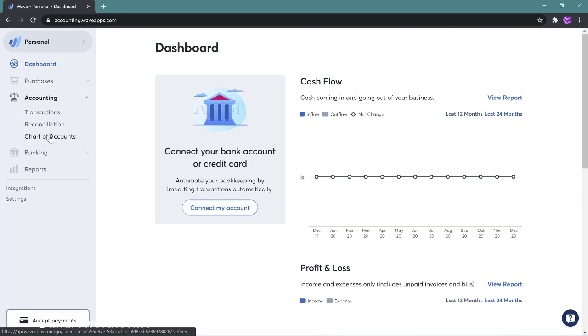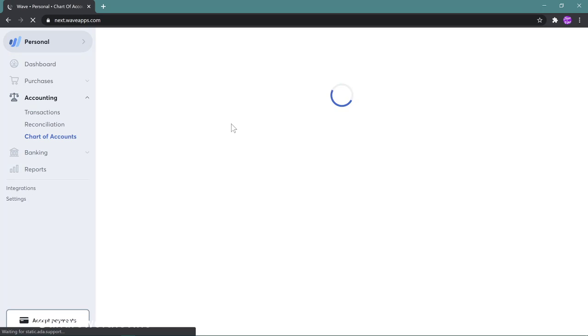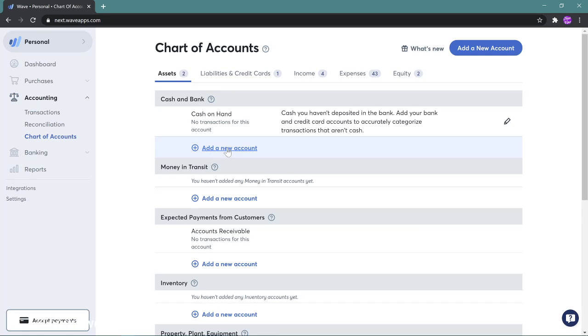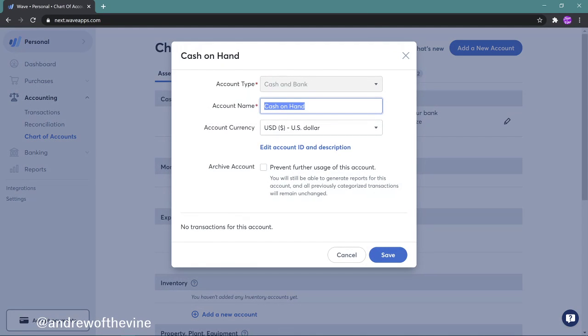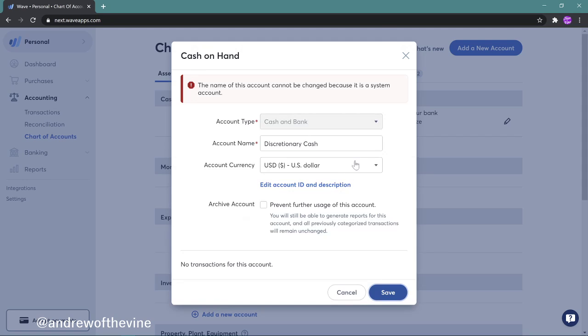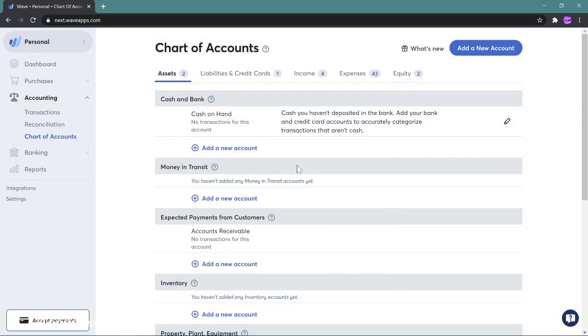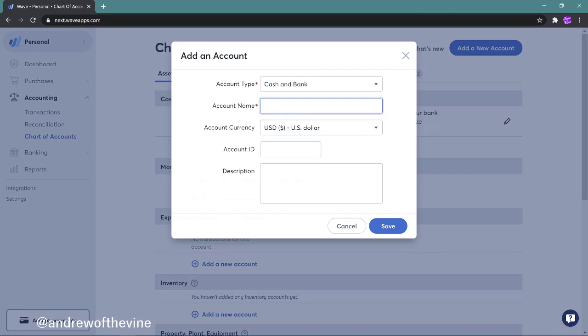So just a quick rundown on the personal finance side of this. Accounting, chart of accounts, and this is going to be simpler here too. So cash in bank, you could put all your bank accounts in here. This is cash on hand, the amount of cash you have. I actually like to split this up a bit, right? You could have discretionary cash, and that's just cash that isn't really budgeted towards anything. Oh, this one can't be changed. So we can just call that cash on hand then, I guess. And that's essentially your discretionary cash.